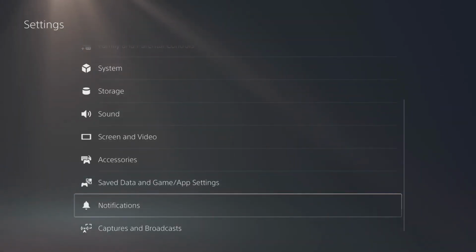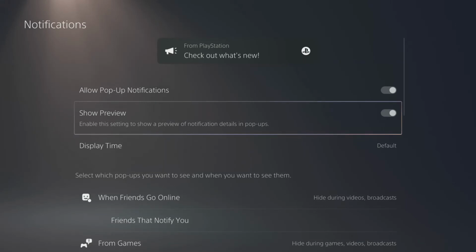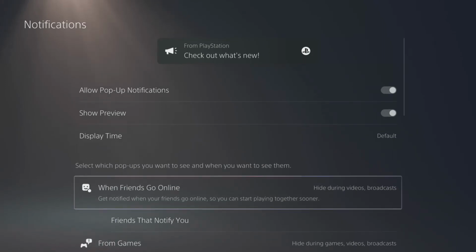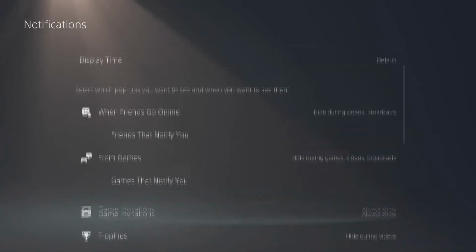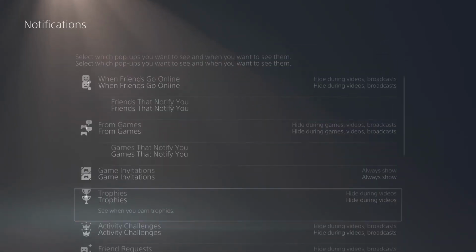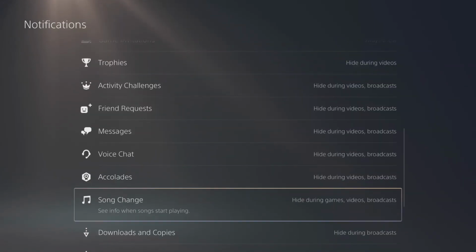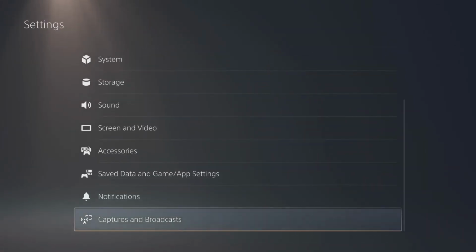So we move down to notifications, and this is just if you want little pop-ups on the PlayStation, which will notify you of things happening and things with your favourite games. It'll also notify you if you want when friends come online, pretty similar to the PlayStation 4 and how that worked. And you have game invitations, trophies, and different things there. So you've got loads and loads of options there just with notifications.